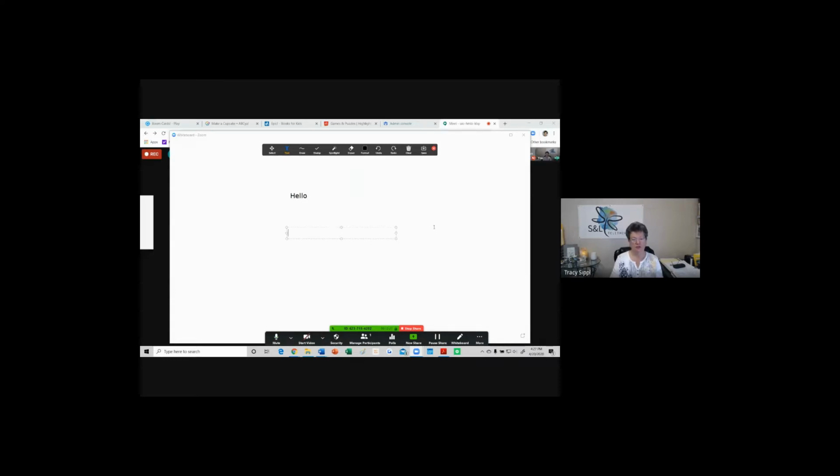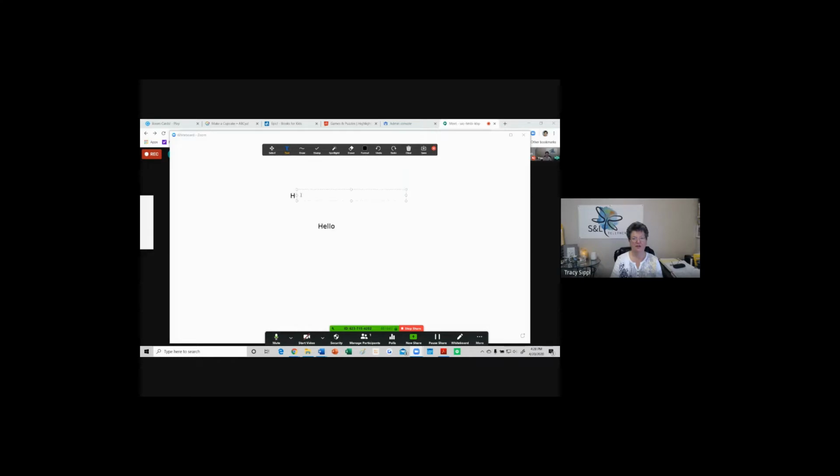Now, the client won't be able to do this unless you give them permission to annotate, which I showed on that previous slide. Next to the remote control permission, the annotation, you have to give permission for that as well. That would give the client a chance to type and draw, whatever the case may be. Once I finished typing hello, I clicked out of that box. You see this box that pops up with the dotted lines or the dashes and the circles. Once I click out of it, I'll type something else again here. Once I click out of it, I can't get back into it.